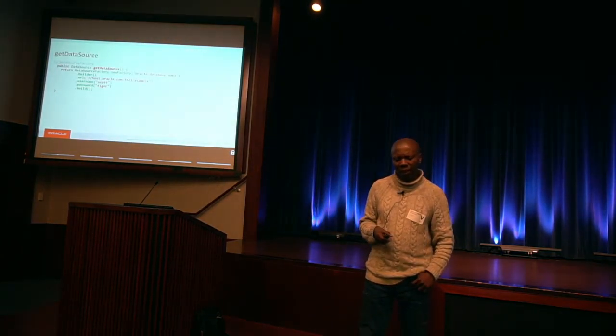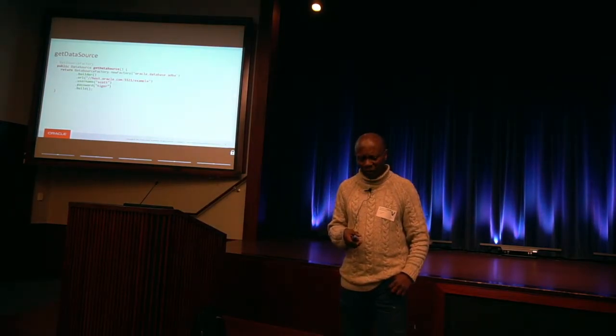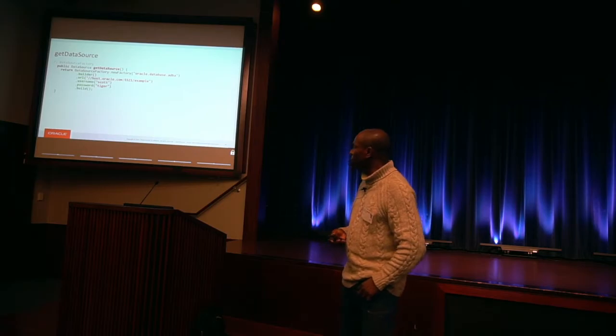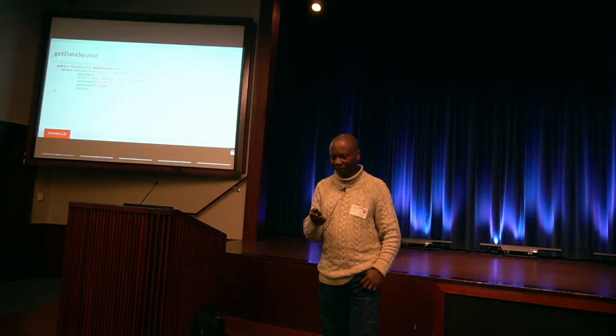So we will see more examples and we will start to understand better. This is to get a data source, so you need to get the data source from the factory. So here we have the Oracle database ADBA as a factory. If we have an implementation of ADBA for Postgres or MySQL or some other RDBMS, they will have their own data source factory. So you take the builder, set the URL, the username, the password, and build the data source.